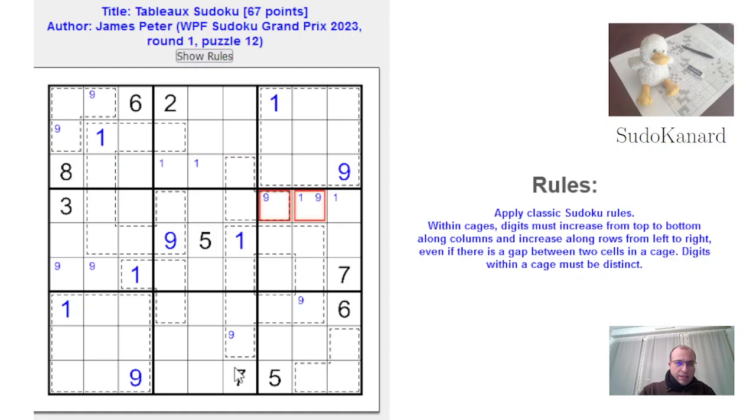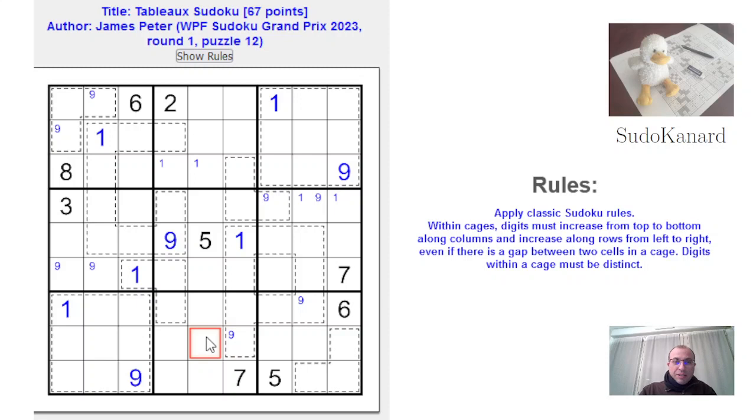So where's the next place to look? Well, in this area, 9 can be anywhere in here. In this area, 9 can't be in this cell because it must be lower than that. So we still have 3 places for 9, except that this can't be a 9. And the reason for that is that this cell sees both cells here, and we know that one of those two must contain a 9. So 9 is excluded from here.